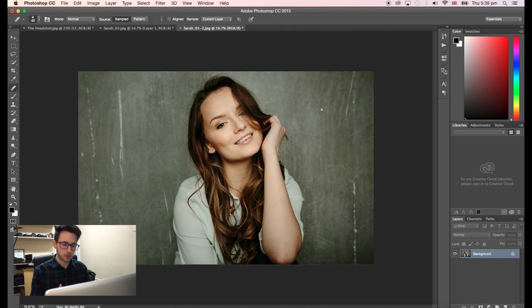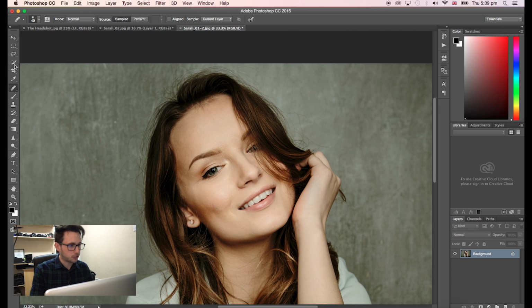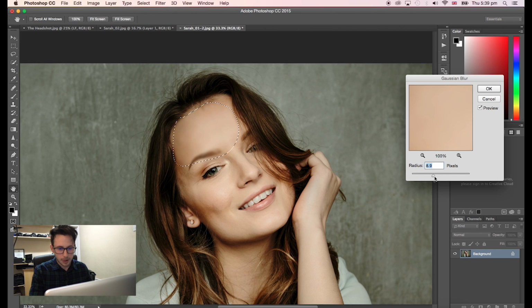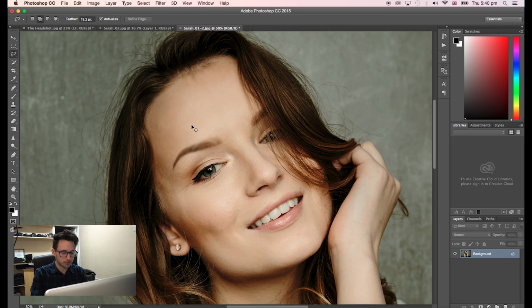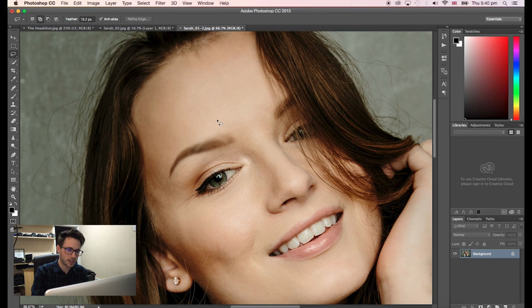So the first step in order to separate the texture from the color is to, well, first of all, I want to show you what it will look like if you simply blur this part of the skin, for example. So if I go to blur, Gaussian blur, and then just increase it there, and hit OK, you might not notice it that much from a distance, but on further inspection you can see that a blur tool has been used, and it doesn't look great, because if it looks noticeable, then you've gone too far. So it's less is more, certainly, with this sort of thing.